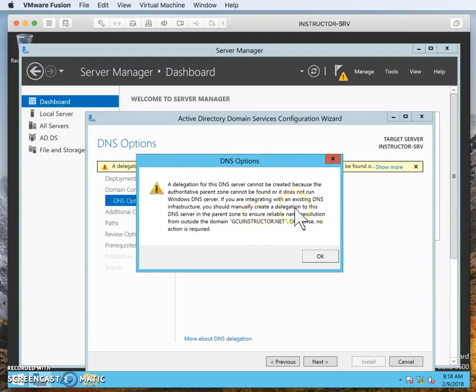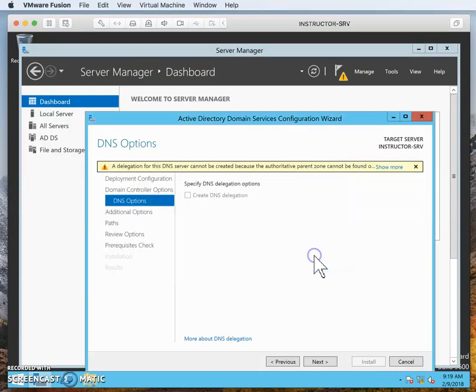gcuinstructor.net. So a lot of companies will use gcu.edu. That may be their domain name on the outside, so from the web perspective as well as the inside. And so you have to have some kind of separation there of this is the inside, this is the outside. So in our environment, we made at work our inside domain .net and our outside domain .com. And so that way I know that there's no rollover from each side. So just click OK and next.